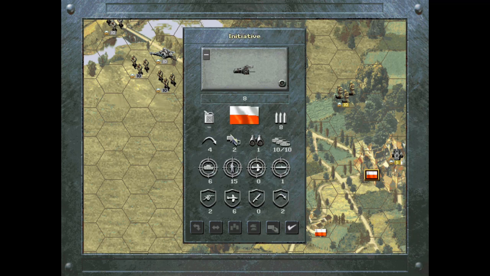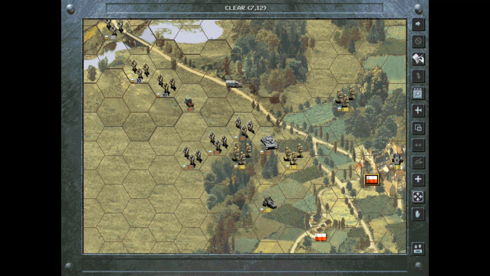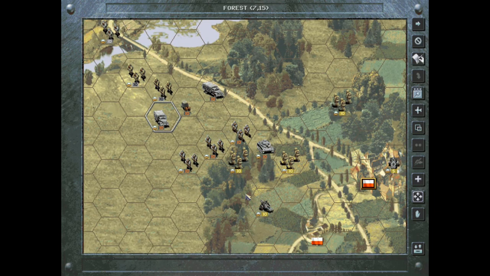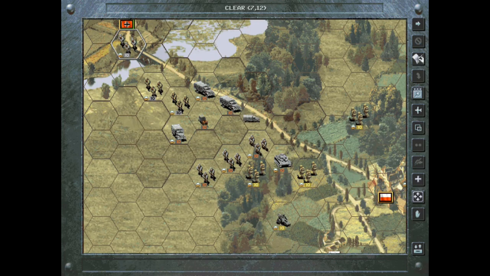These guys have a range of 4. 3. So it's 1, 2, 3, 4. So I need to keep the artillery out of reach, at least for that amount. Can't just come in there, guns blazing like that.